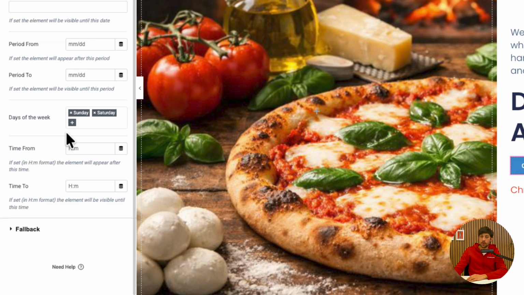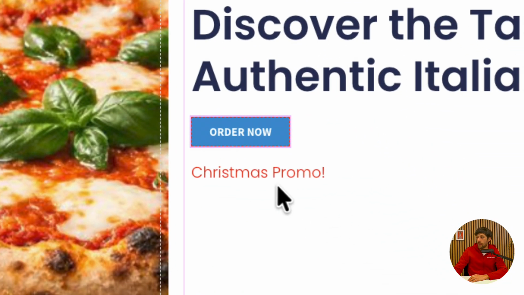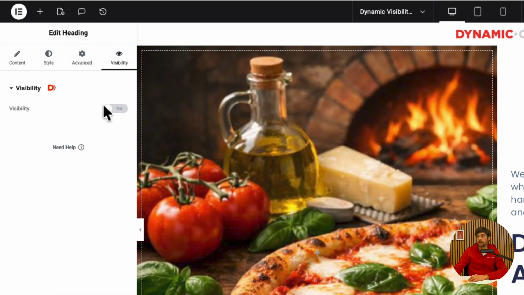The third option I want to show you is the date from, date to fields. These two fields use a full time and date picker that will allow you to add a specific date, for example, for a limited time campaign. Here, for example, I have a Christmas banner that I obviously want to show only during Christmas time.